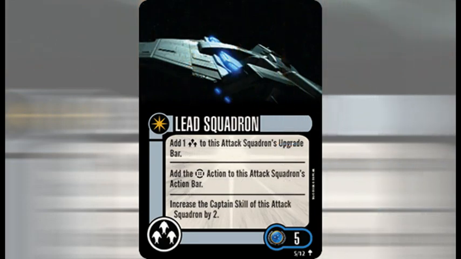Lead Squadron is a unique squadron upgrade that costs 5 SP. Its ability reads, add 1 squadron upgrade to this attack squadron's upgrade bar. Add the Battle Stations action to this attack squadron's action bar. Increase the captain skill of this attack squadron by 2.